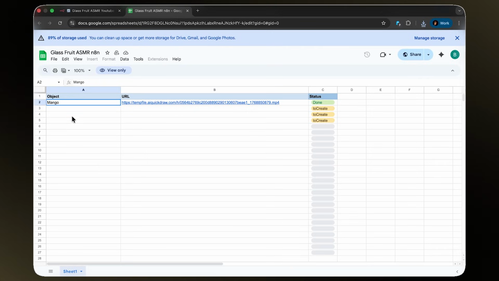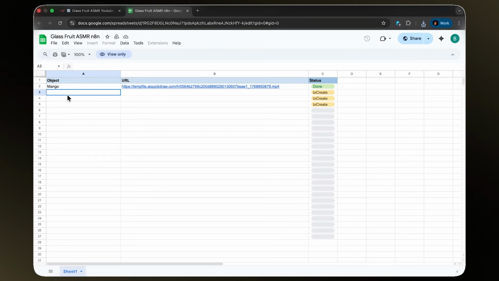So if we look at the Google Sheet here, this is where we're gonna type in all of the objects that we want. So an example here is we've typed in mango, and because this workflow is now done, it will tell us done, and it will give us the output URL that it will use to post on YouTube as well. And then everything that you want to be produced, you're gonna type in here. So you could do like strawberries, blueberries, or any other objects that you want. When you hit run, this will go through the process, set this to done for you, and then give you the URLs in this Google Sheet. So this is where you'll keep tracking everything.